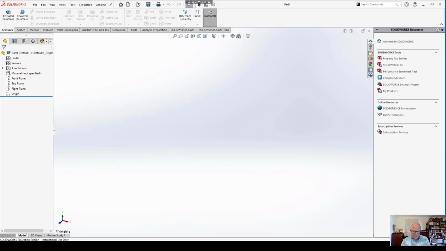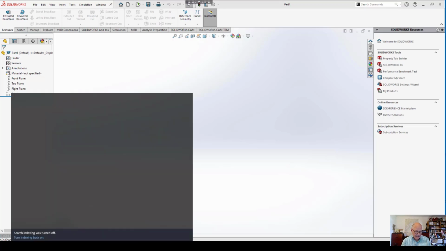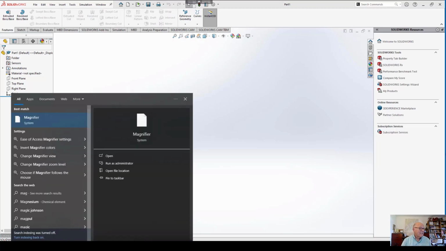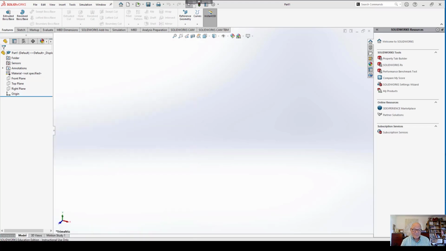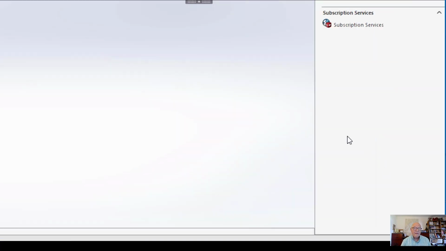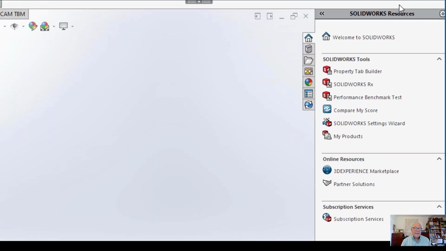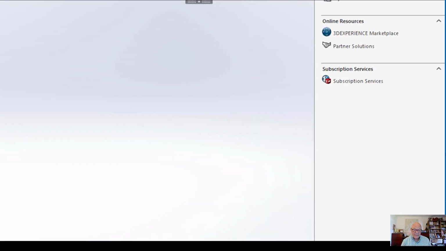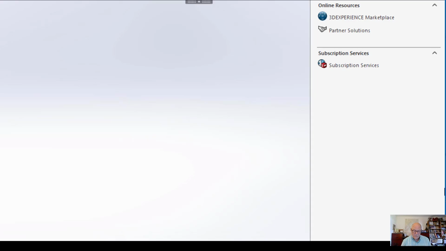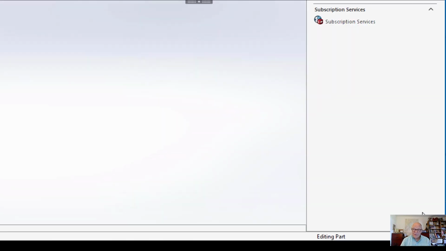Let's see if I can use a magnifier on this. We're going to find out. Sometimes the Windows magnifier works, and sometimes it doesn't. When we're using the virtual desktop, it looks like it doesn't is what's going to happen. Okay, well, I was going to try to magnify this area, but it looks like it might. Yes, it does. So let's see if it'll work the way I want it to. Well, it's not very responsive, but I am able to, hang on just a second, I turn something off.